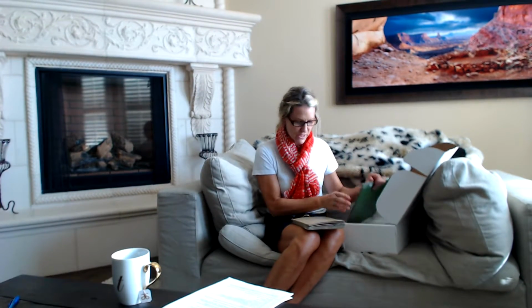So make sure that you have your starter kit in front of you, and I'm going to walk through it with you step by step and go through a few little tidbits and some key points that you want to make sure that you're doing. So first you have your folder, and in the folder you have some really important documents.